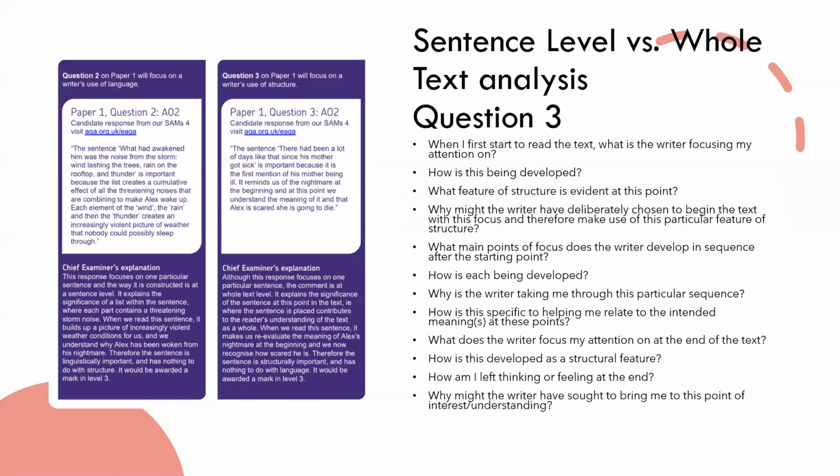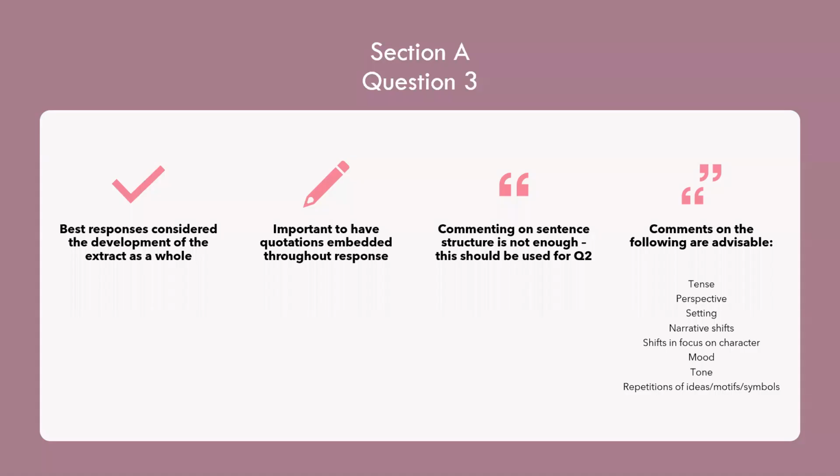Now, if you really struggled with this question, maybe go back to the paper, read through the extract again, and then think about these questions in your head as you go through. So why are things changing? Why are they happening? And the next slide is going to help you a little bit more with that.